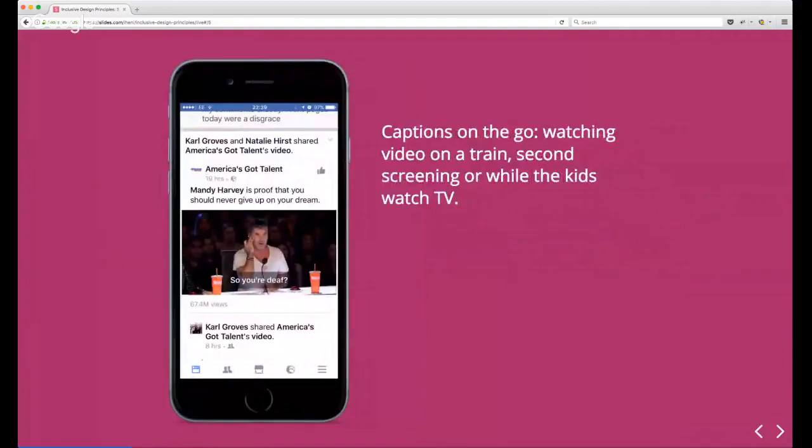So let's look at captions on the go. In the last few years, captions have suddenly picked up pace, caption subtitles in the UK. People are including them much more in their content for many different reasons, but one of those would be that we are consuming much more video content on mobile when we're out and about. And of course, we don't want to have the sound up. We don't want to be antisocial. And so providers are catching on to this and having captions enabled by default, classic example being Facebook.